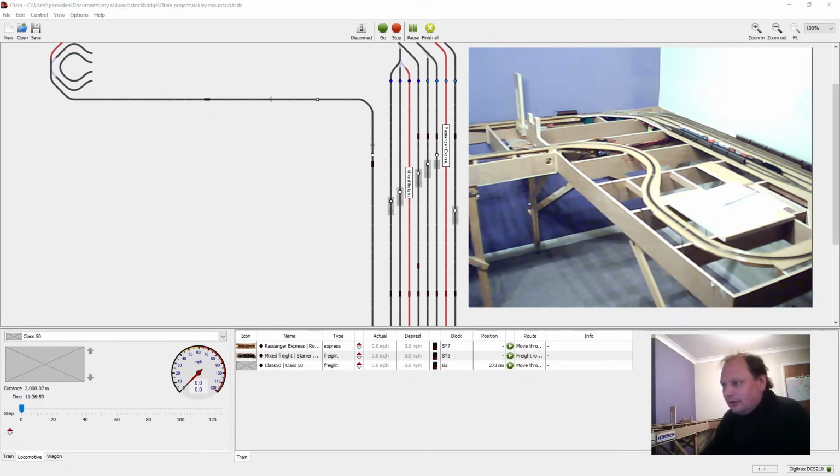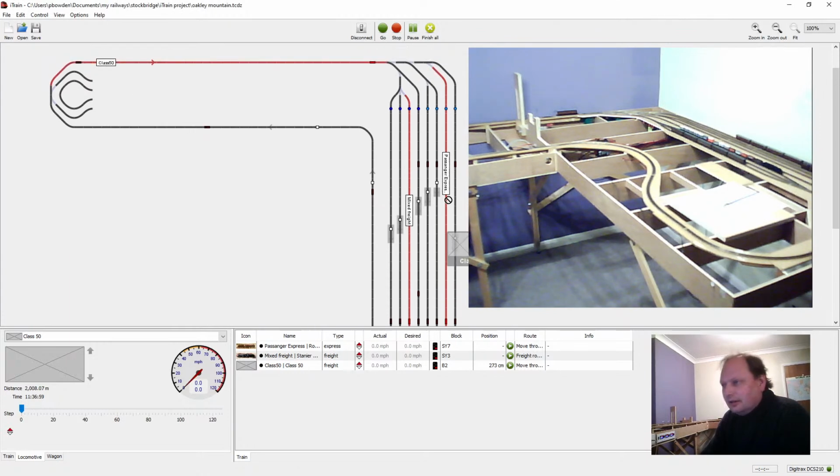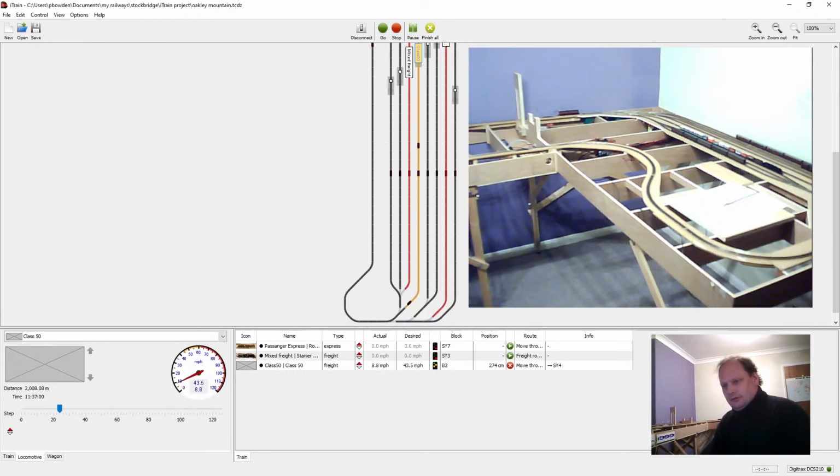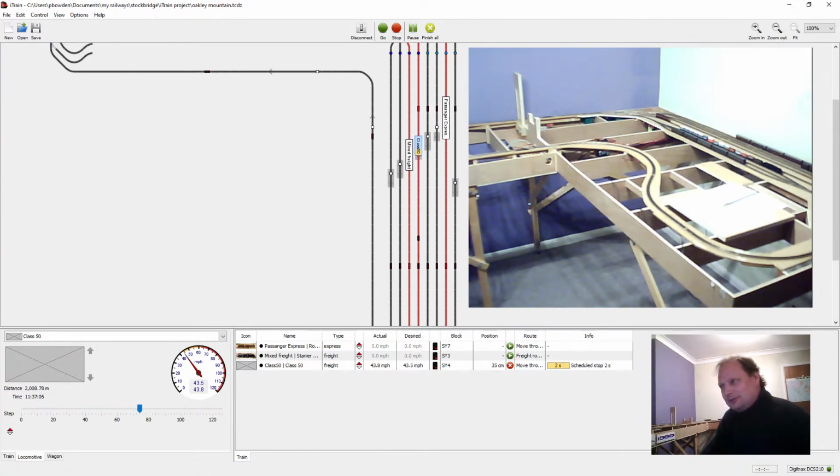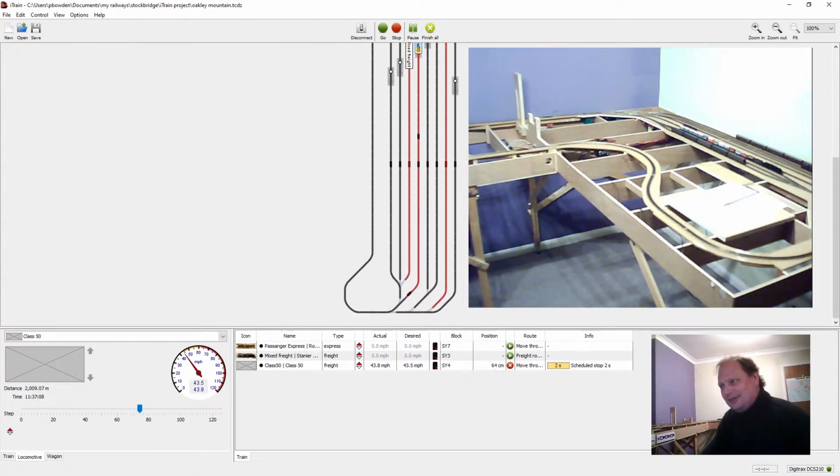Let me move it on then. Let's see if it gets near the end of block 4. See, if it can do every block apart from one, then obviously there's a problem with the measurement of that block, rather than anything else.